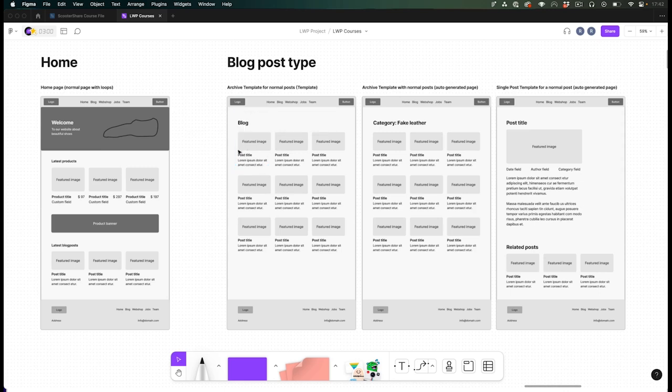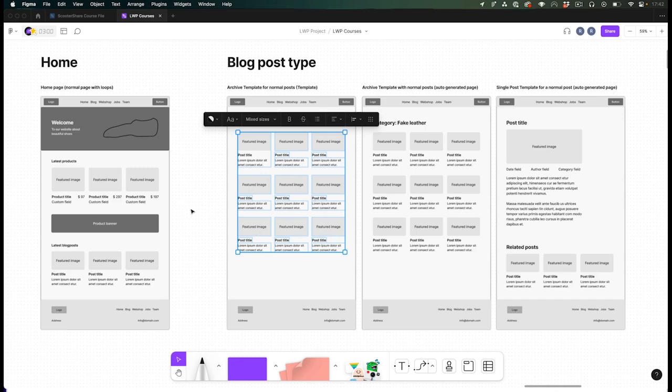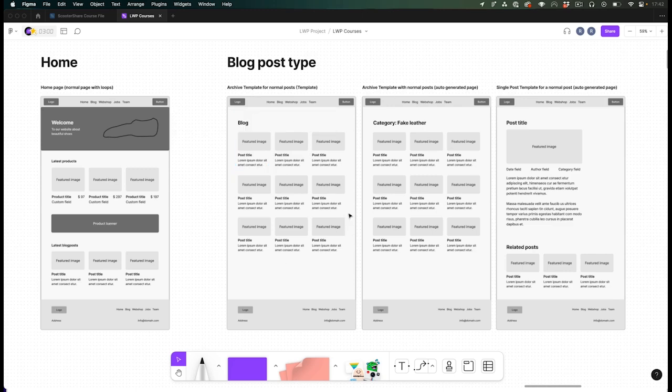And then this whole thing is a loop grid because it's a grid with a lot of loops. And it uses dynamic data from WordPress. You can display it on a whole page like this inside of an archive, which then automatically creates category pages, or you can use it on a static page like a home page, where you just display a preview, 3 posts or 6 posts or whatever you want.